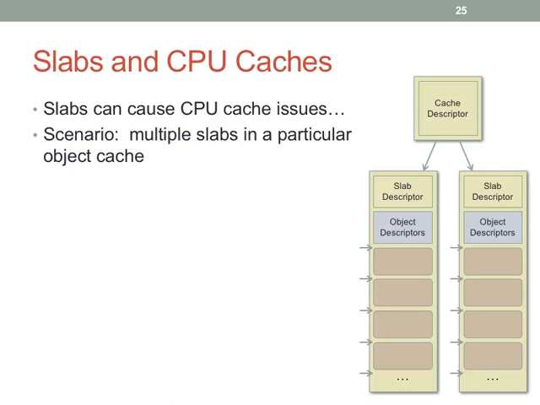Okay? Notice you have a couple of slabs, one kind of object cache, and notice where the objects start. They all start at similar offsets from the start of their virtual page regions. And if this is built against something like a buddy allocator for managing virtual pages, then it's very likely that these slabs will occupy a power of 2 number of virtual pages. And then these offsets could easily cause thrashing. If you have a cache and you're trying to traverse these objects, you're getting a lot of accesses that can correspond to the same cache set. Okay, so this is one of the performance issues that they ran into.